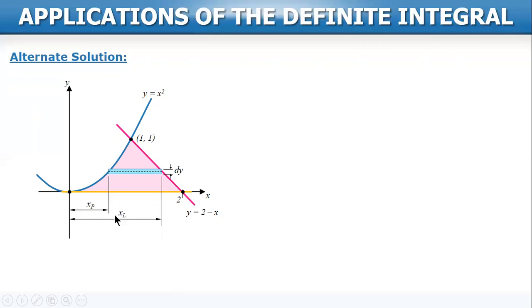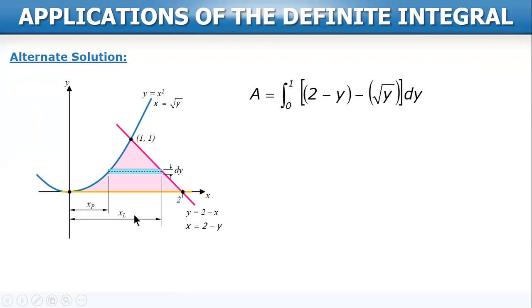So, let's solve for xl. It's very simple. X is simply 2 minus y. While sa parabola, we solve for x, that's square root of y. Okay? So our area is this. X sa line, area of rectangle, base times height. So our base is x sub L minus x sub P. X sub L, line, minus x sub P, x sa parabola, square root of y.